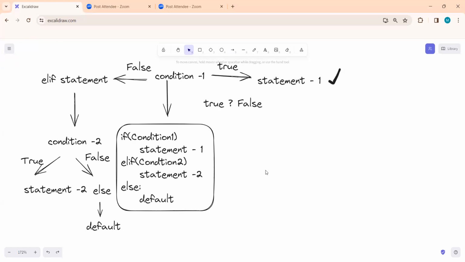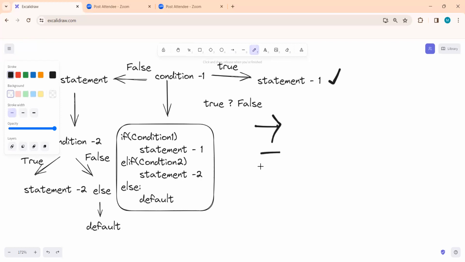Now let's understand the difference between if and elif. If is a statement which comes first. Elif is the statement which comes after every if. Between if and else, you can take as many elifs as you want. But first it will start with if. Then there will be some elifs. At last there will be else. In this way, our conditional statements framing works.